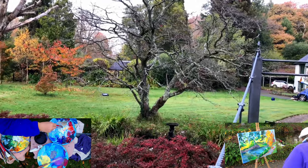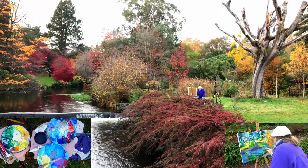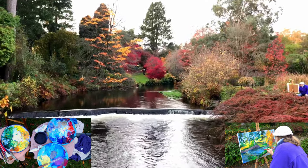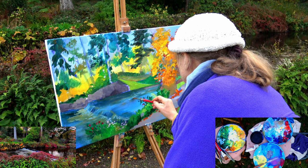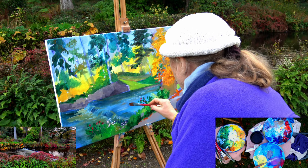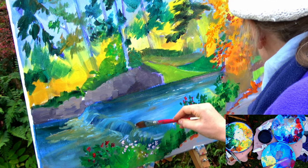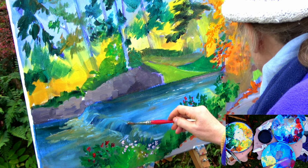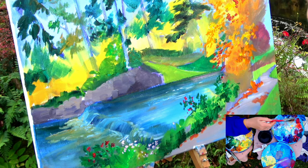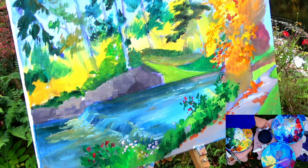This is what I'm doing in order to gain insight to the site, in order to be able to take home to my studio a working sketch that by the addition of some oil paint I will get more subtle tones and colour, and be able to build out from this to the finished painting. So I use the acrylics because they're extremely convenient on the site. I just put these plates one over another, wrap it in a plastic bag, and it keeps for months if it's sealed in a plastic bag and the moisture doesn't get out.